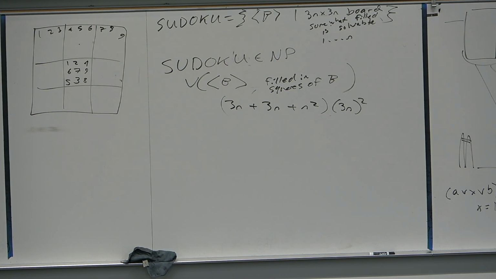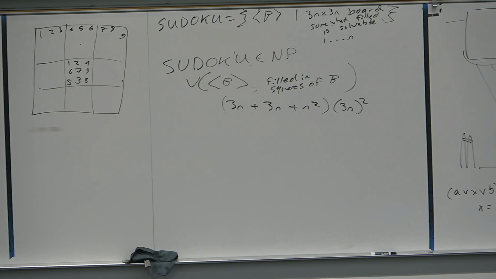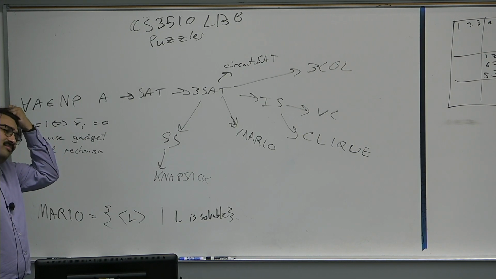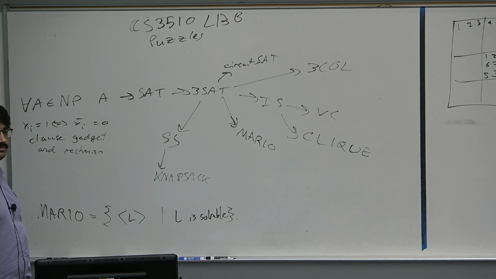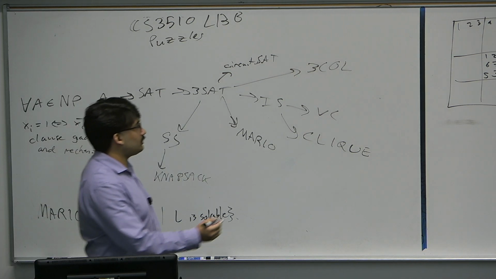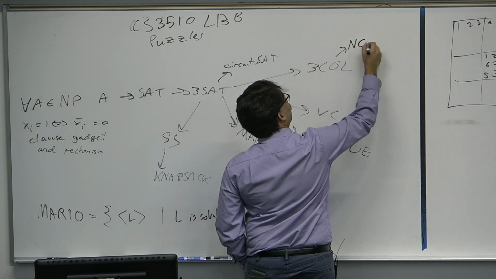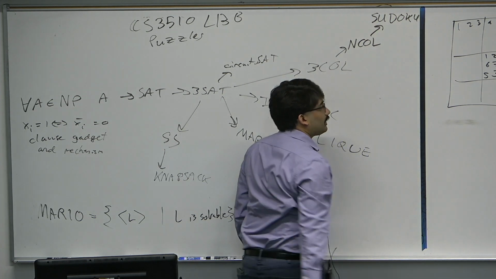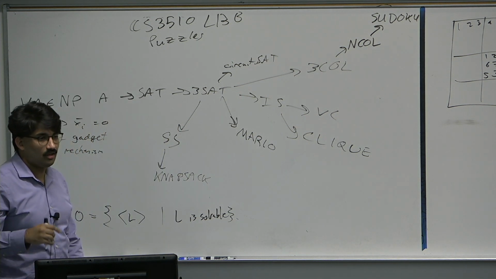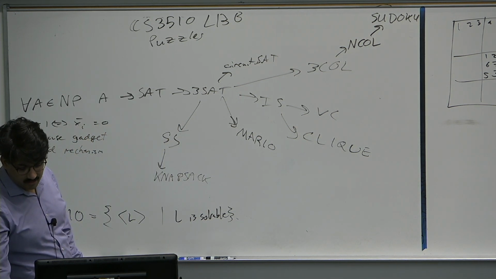Okay. I claim Sudoku is NP hard. What problem on this chart of problems should we want to reduce from? Okay, 3-SAT is one option. Yeah, that's, well, I think N coloring. That's why I did N coloring. I claim we can perform a reduction from N coloring to Sudoku. Because N coloring is hard, so must be Sudoku. Why? What's the argument?